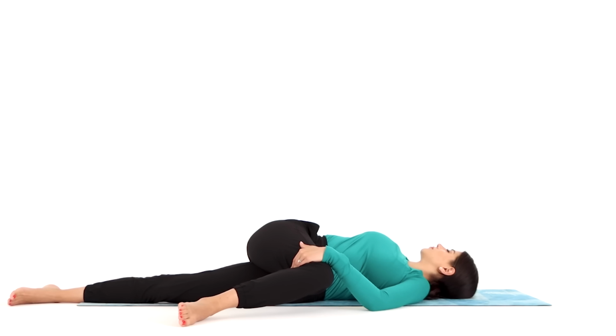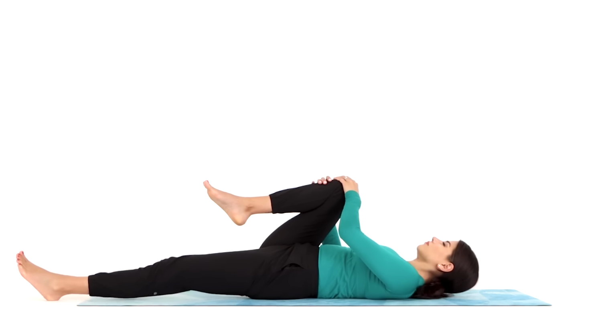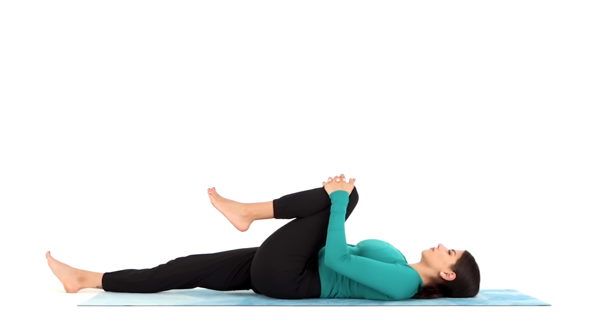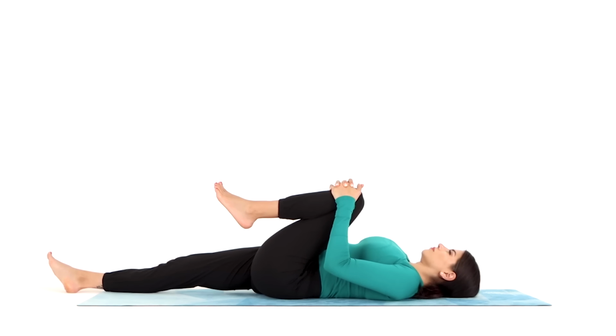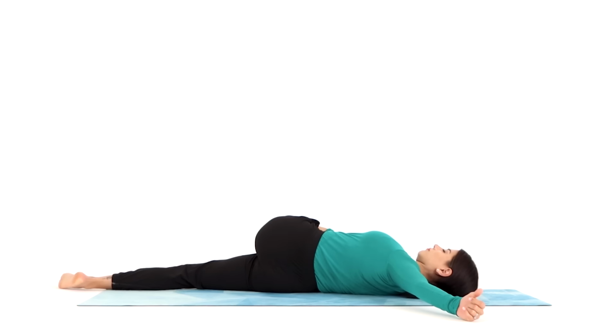And make your way back to center and switch legs. Pull your left knee in, right leg long. Big inhale, belly presses into your left thigh. Then exhale to release your belly back down. Pull your knee across your body and extend your left arm straight out from your side.